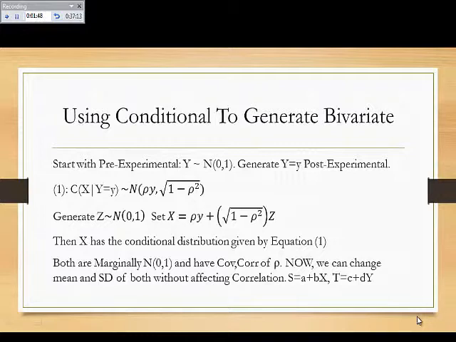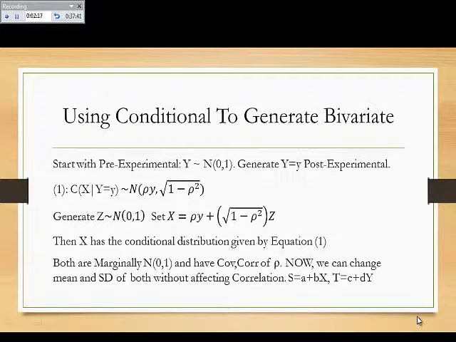then x will have the conditional distribution, normal with mean rho y and variance. Again, there's a mistake in here. The variance is not the square root of 1 minus rho squared. The variance is 1 minus rho squared itself. The standard error is the square root of 1 minus rho squared. So that's it. X given y has this distribution.